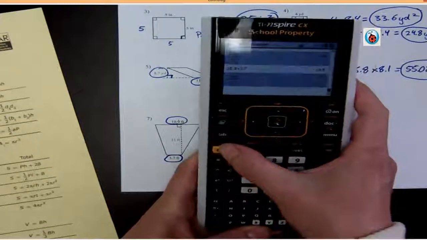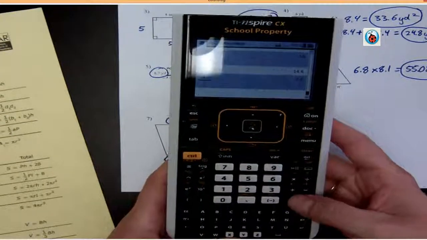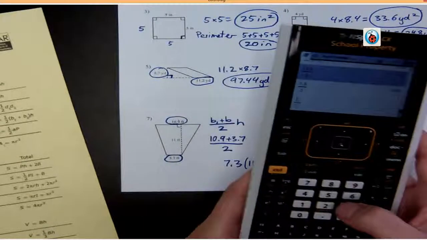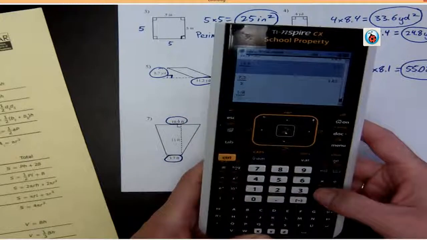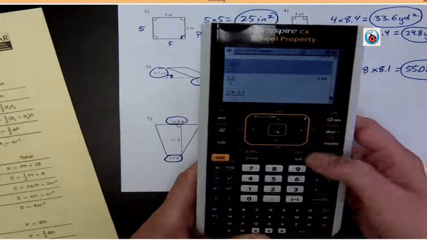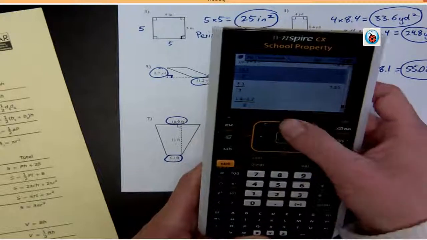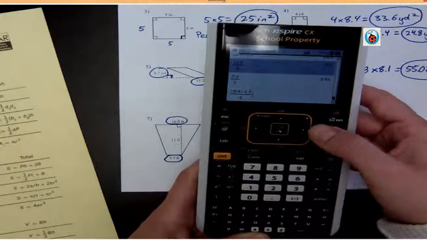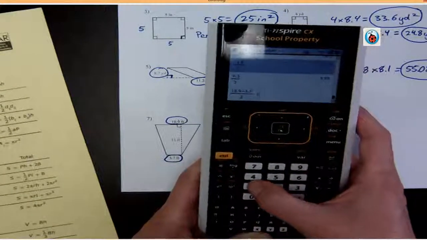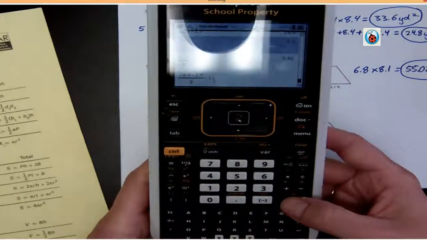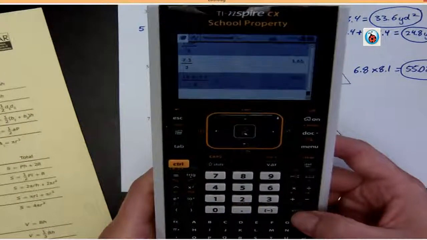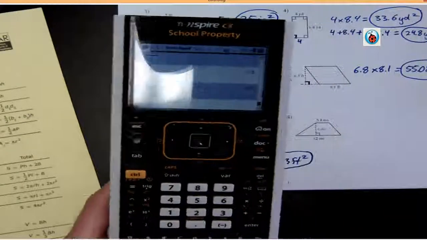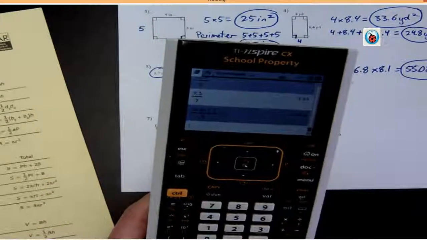The other way you could do it is in these calculators, do your control divide, get the box, and type in the 10.9 plus 3.7, go down, divide by 2, come out to the side and do your times 11. Enter it all into one line, and that gives you the same 80.3. So you choose. To me, it's faster just to do the steps and total it. Some people like typing it in this way altogether.